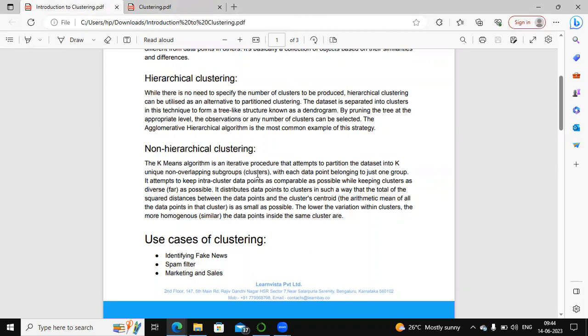K is nothing but the number of clusters we want, with each data point belonging to just one group. It attempts to keep intra-cluster data points as comparable as possible while keeping clusters as diverse as possible. It distributes data points to clusters in such a way that the total of the square distance between the data points and the cluster centroid is as small as possible.